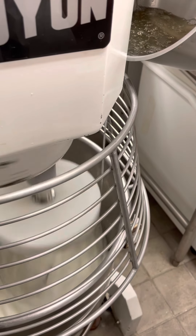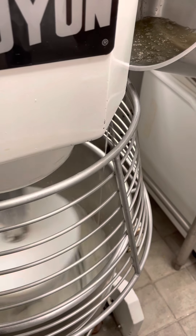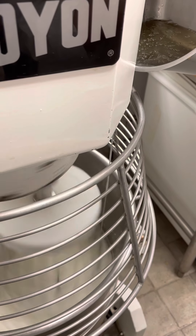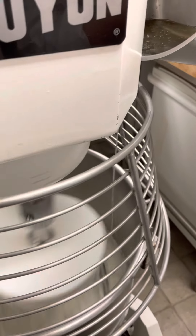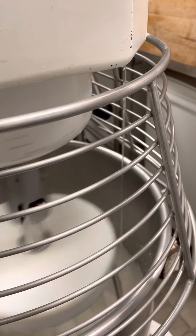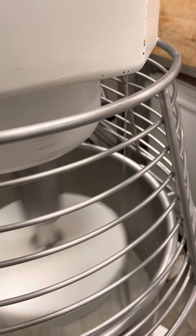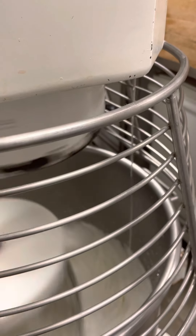We're just going to drizzle that hot sugar syrup into these egg whites. Slowly. Yeah, don't put it on the bench. You can set it on the metal table. So what happens if it hits the whip, it splashes on the side of the bowl and then it forms pieces. And it hits the side of the bowl also, because it solidifies.